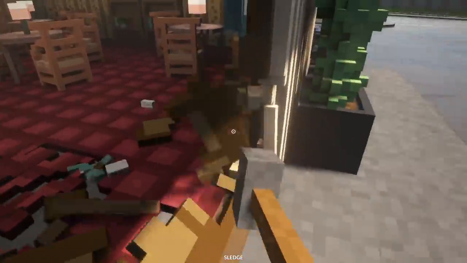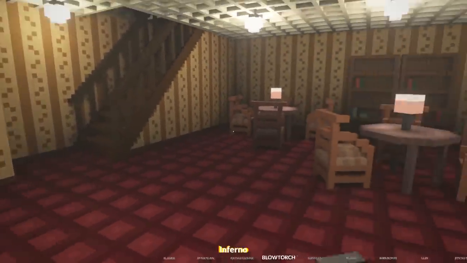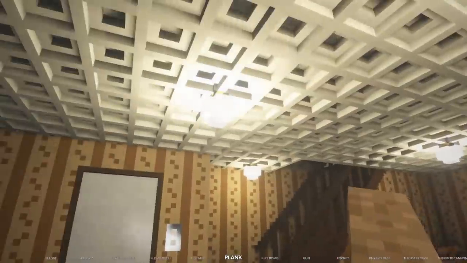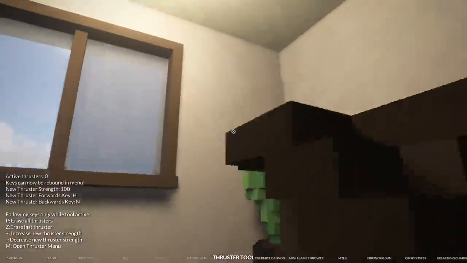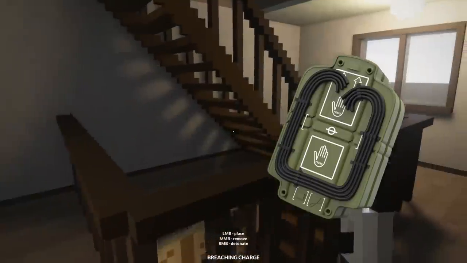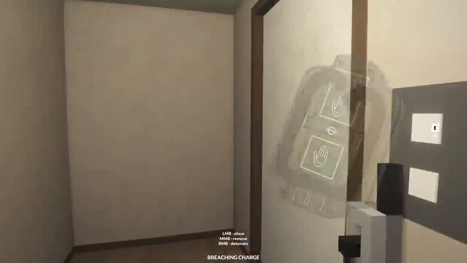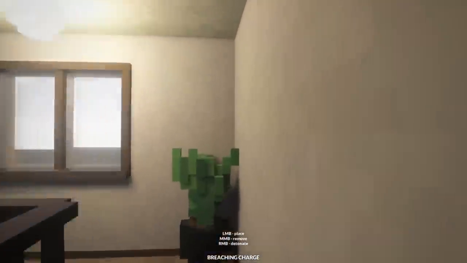There we go. All right. So as you can see, we're in the nice lobby here. I've got a weapon though. I kind of want to go up probably about, let's go 3 or 4 stories here. So anybody that's played Rainbow Six knows that there's a breaching charge, and it's one of the funnest things to do when you breach a window or a door. And well, we have that. It's been recreated in Teardown.